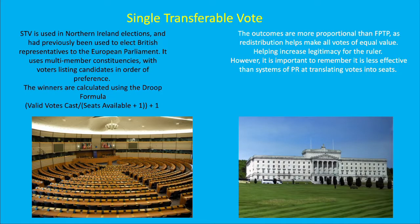Its use in Northern Ireland derives from the Good Friday Agreement, which officially ended the Troubles. As part of the peace deal, a power-sharing agreement was implemented, preventing one party from governing alone. Since peace, the government has always been a coalition of the Republican Sinn Féin, who were the political wing of the IRA, and the DUP, a political wing of various Protestant paramilitary groups loyal to the UK. Elections for Stormont are expensive and complicated, with twice as many counters needed for Northern Ireland Assembly elections than for general elections in Northern Ireland. However, the system is crucial in preserving peace.